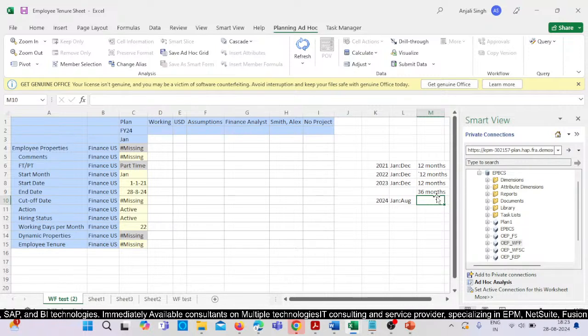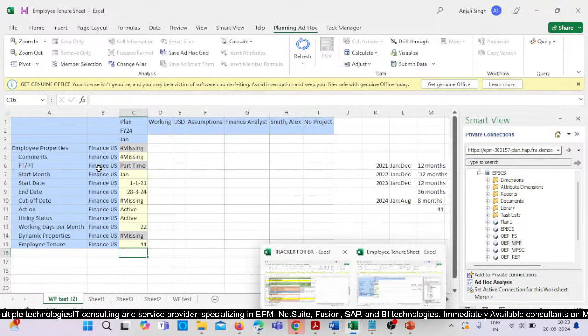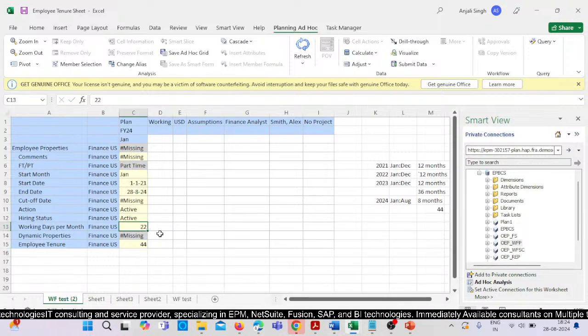So 7 to 8 months we will take it from that 8 months. So in total it will be 36 plus 8. Alright, so 44. So when we run the business rules, where we get the status under the employee tenure, our answer should be 44. Okay, this should be our answer. Working days per month, I am just taking only 22 days because we have the Sundays and Saturdays. After ignoring the weekends, the working days will be 22 I am taking here.